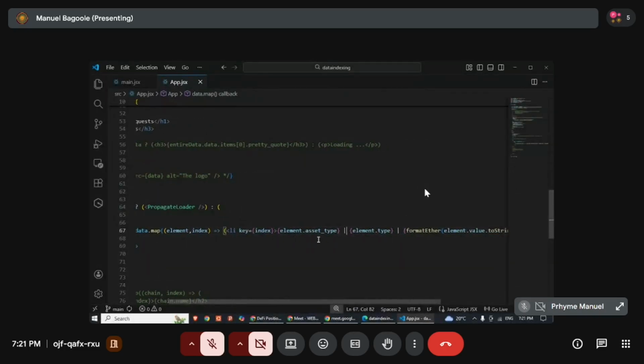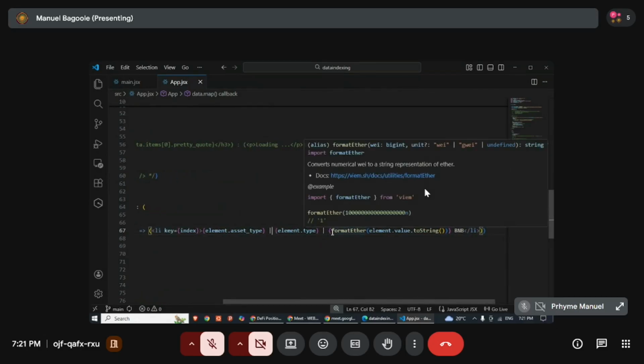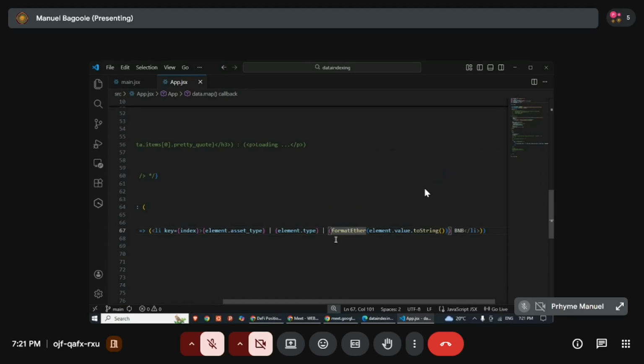I could add an if function here. Let me add a simple if function saying if asset type reads native, do this, if otherwise do something else. If asset type is equal to what?